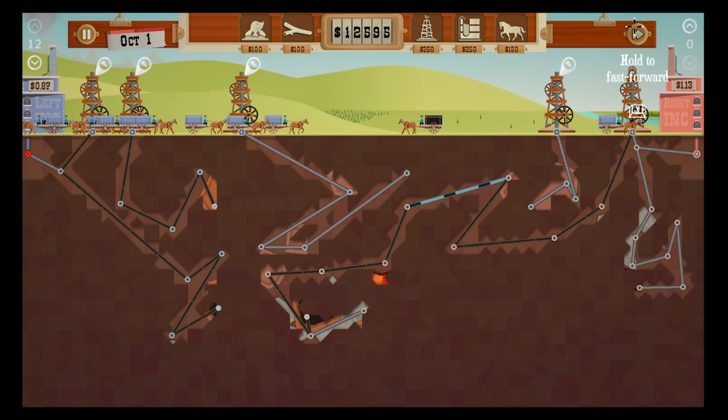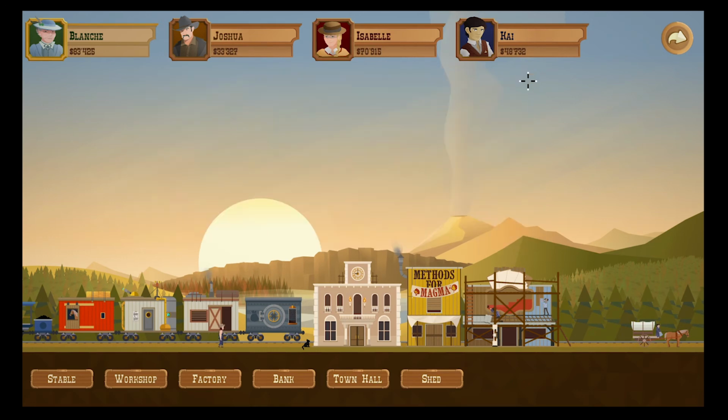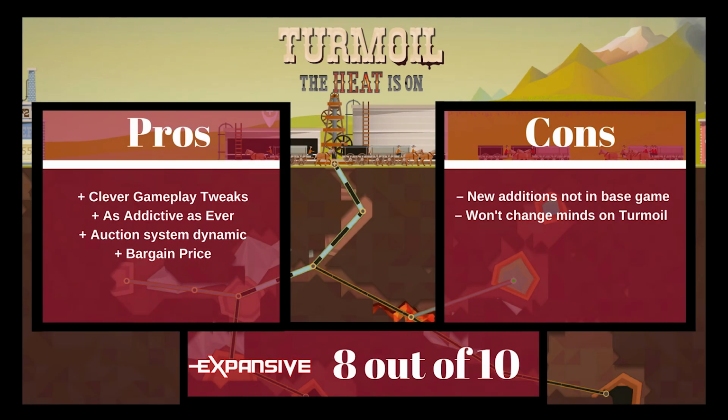Look, The Heat is On is not going to change your mind about Turmoil, but it does tweak the game in various interesting and exciting new ways, which makes it unmissable for existing fans. To summarise, on the pro side, there have been some clever gameplay tweaks to both improve and nourish the experience. It is as addictive as ever, the auction system is much more dynamic, and it really is a bargain price for this content. On the cons, the additions have not been brought over to the base game just yet, so it's a minor problem, but something that we hope will be investigated and looked at further.